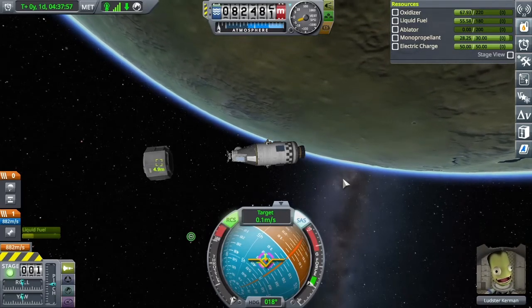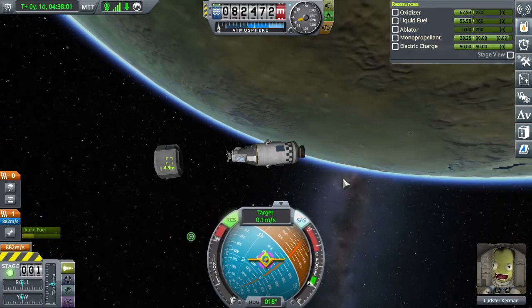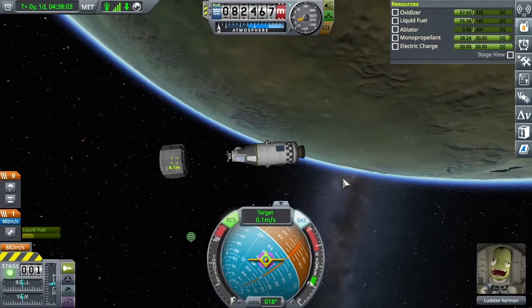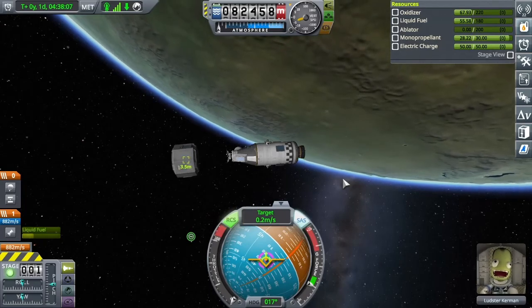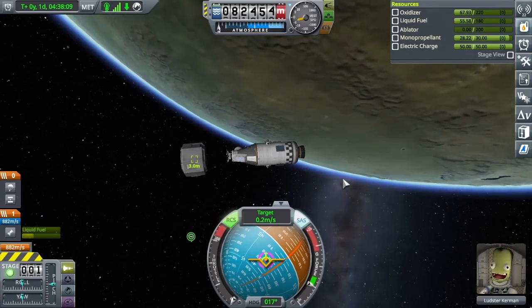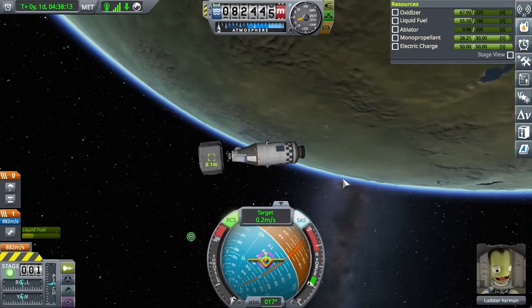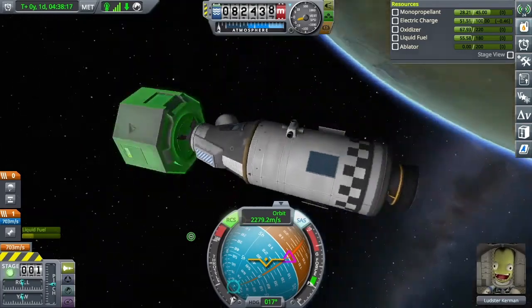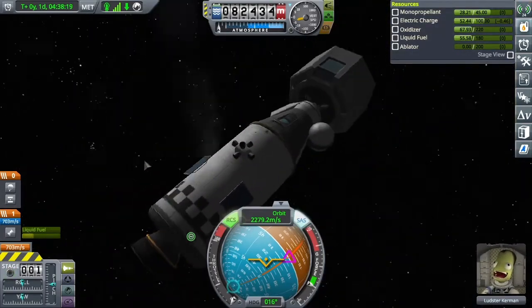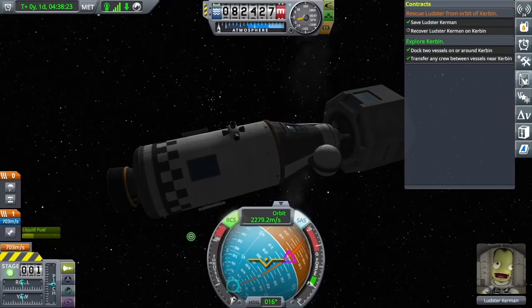Once it's aligned, you want to get prograde back on the target marker. So you want your nose, prograde, and target all in a stack like that. Do any adjustments you need to. Nailed it. Okay, and that completes the docking contract.